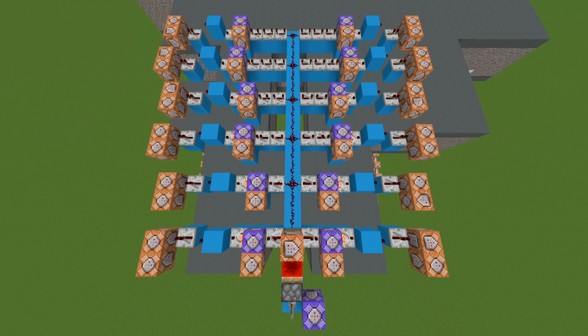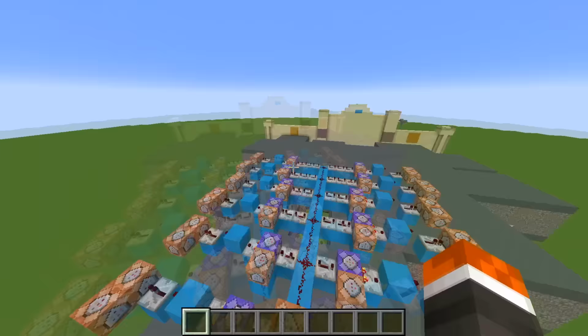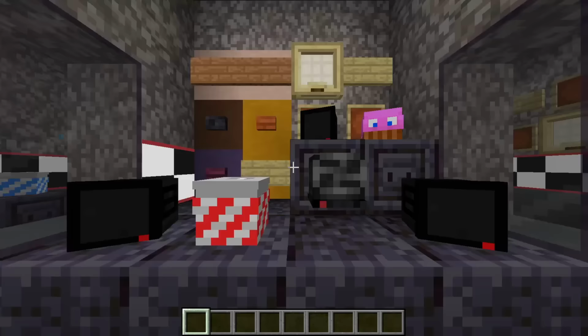So with all slots now filled in, this is what the completed camera circuit looks like for the FNAF 1 location. You can see there are 12 independent slots for each one of the cameras, including the one that takes us back to the office. Let's go ahead and test it out. So if we flick this lever here, we're going to get taken to the office, and we've been given a whole bunch of items in our inventory here.